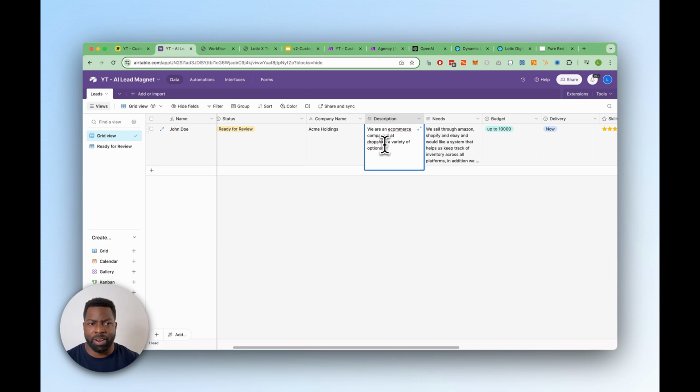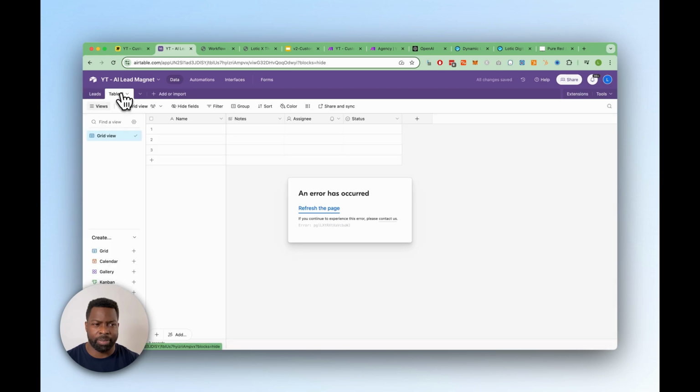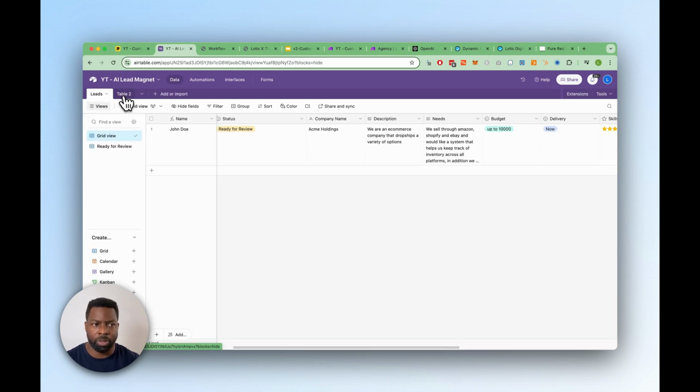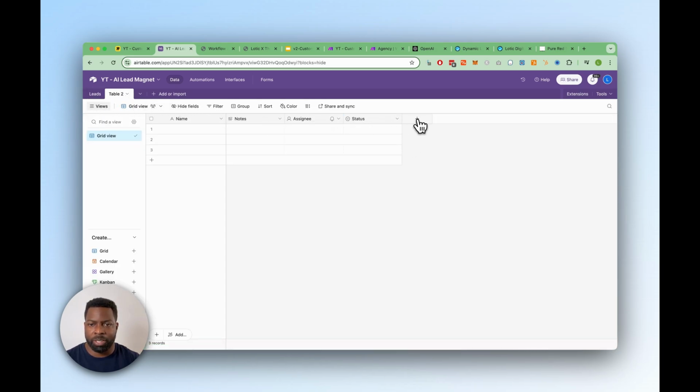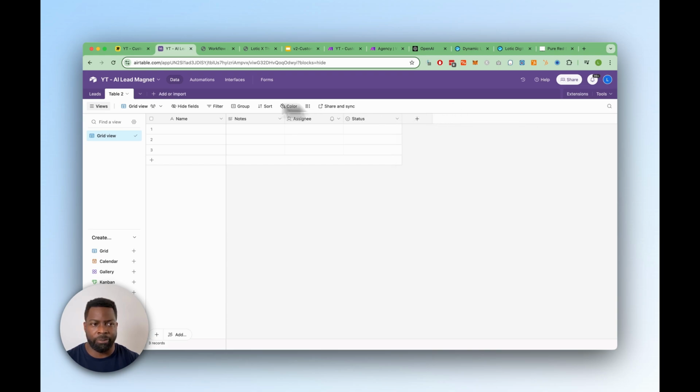I just did a generic description for this one. Needs. Now, when you're creating this yourself, you'd simply go to Airtable, create a blank table, and you could just name the fields that I have here. Everything is pretty much a string field.